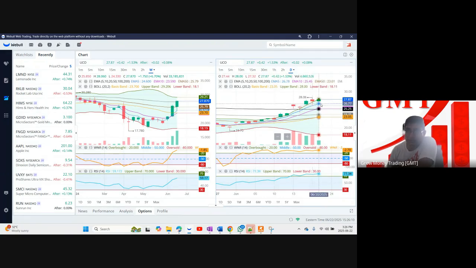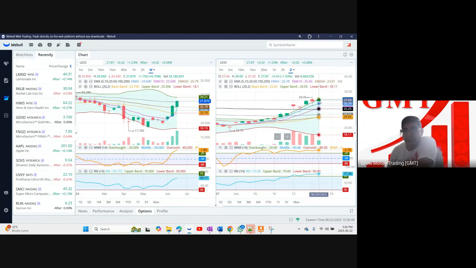It took a support on the 5 EMA. So for UCO, unlike what we saw on Yahoo Finance for crude oil futures, it still shows that there's still buyers interested to take its price up. So from its current level, you can expect it to go further up for about $1.40.